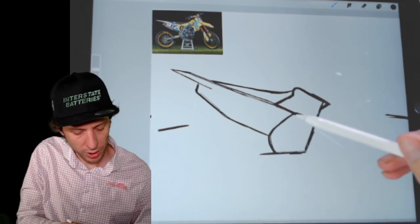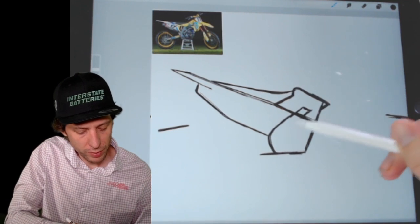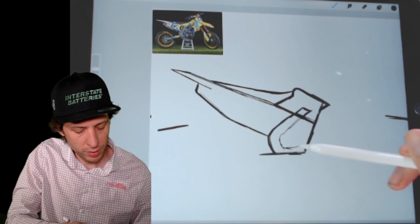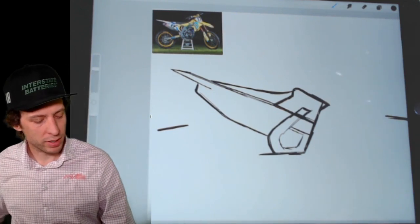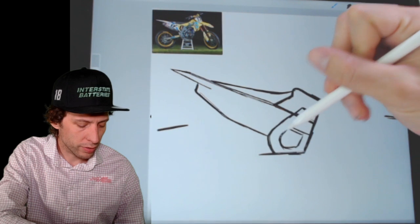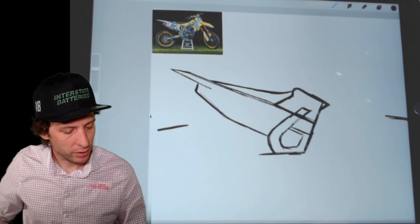I'm going to bring that engine up just a little bit. Kind of like the number 6. See, if we're drawing the number 6, it would kind of loop around like this. Well, that's something very similar that's happening with our engine, actually. Look at that. It's almost got the number 6 in there. So just draw your own angled little version of the number 6. All right. Coming together. Looking good.